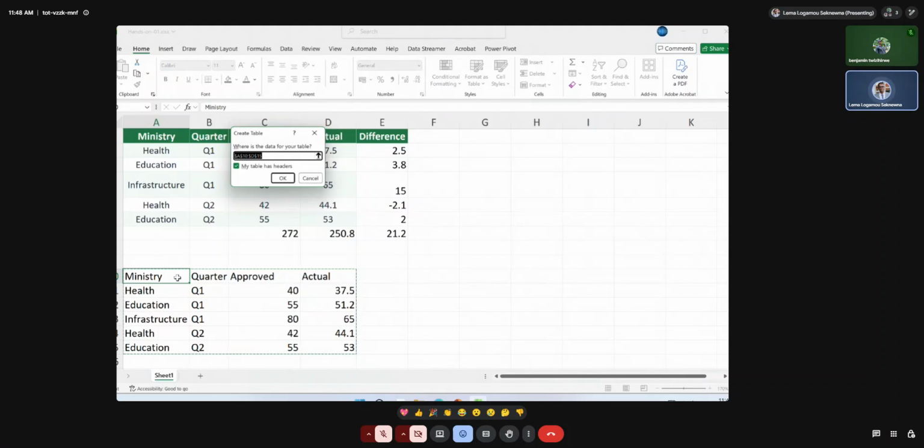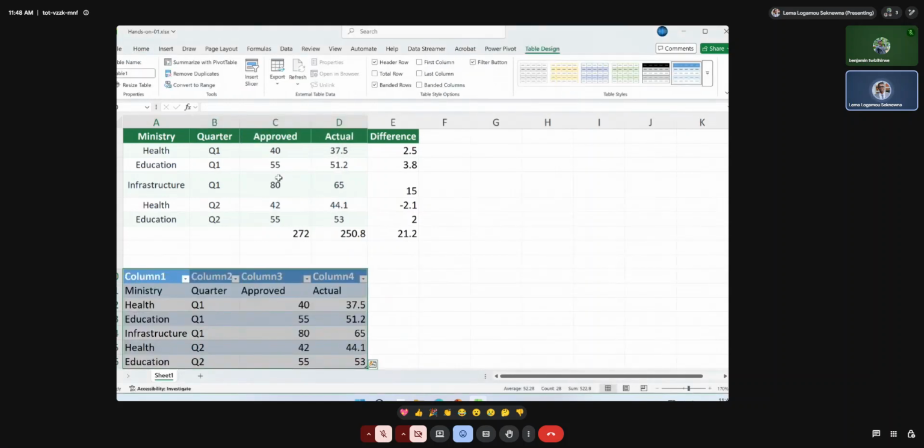Means that if you don't have headers, Excel is going to build headers for you. So you will see column 1, column 2. Imagine if I say my table doesn't have any header, it will create them. You see, it is not seeing this as headers. But now, if you say yes, then ministry, quarter, approved, and actual will be your proper headers.